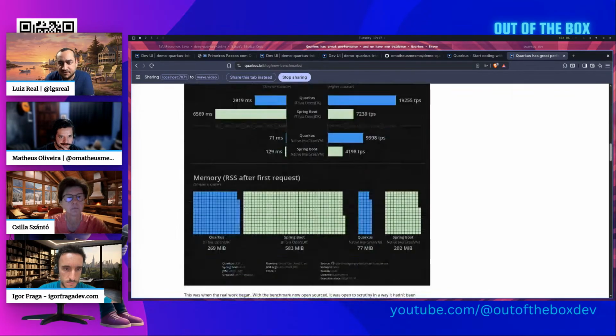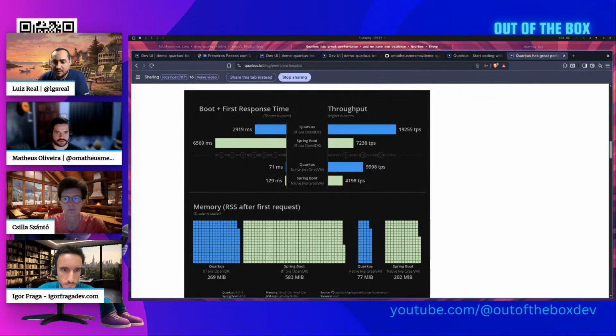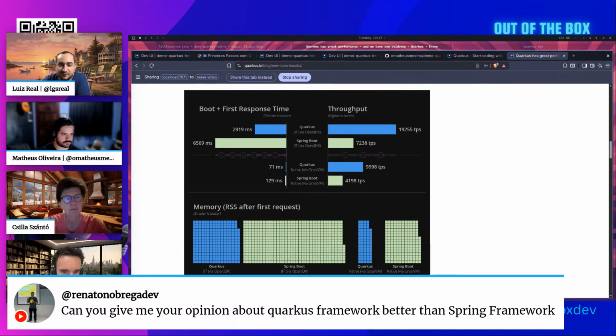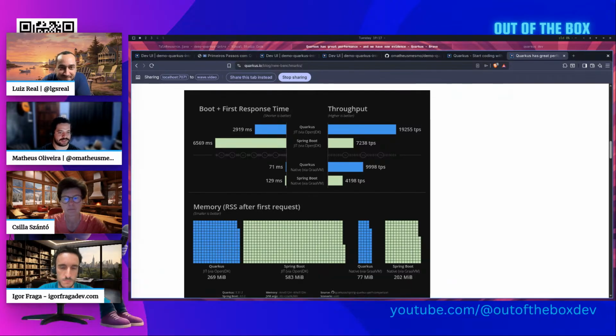That's interesting because Renato asked about this, whether Quarkus is a better framework than Spring. So you have this comparing blog post. Yeah, and it's official, from the Quarkus team. They had this famous benchmark before, but they didn't say it was Spring. But everyone knows, right? So now everything is clear.